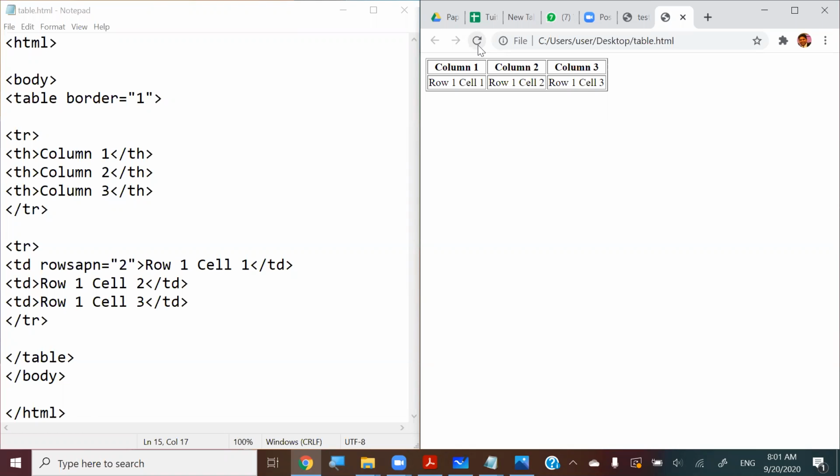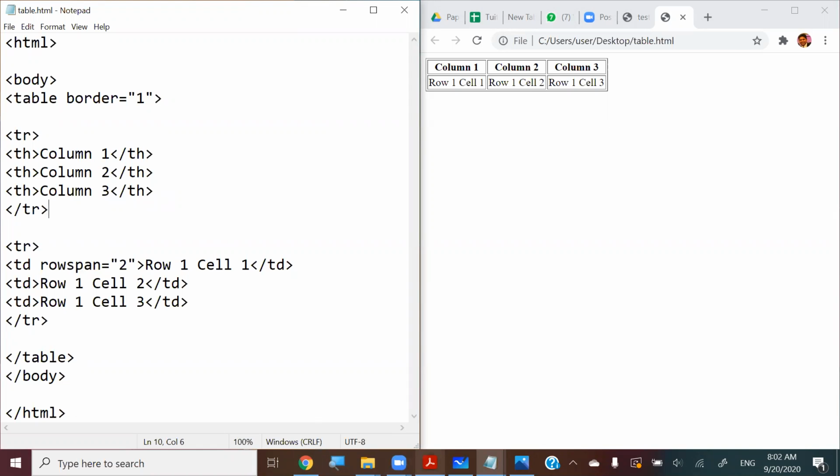I have a mistake. Let me refresh it and see. Still, you can't see the changes because we don't have a third row. So we have to create the third row to see how row span has happened.